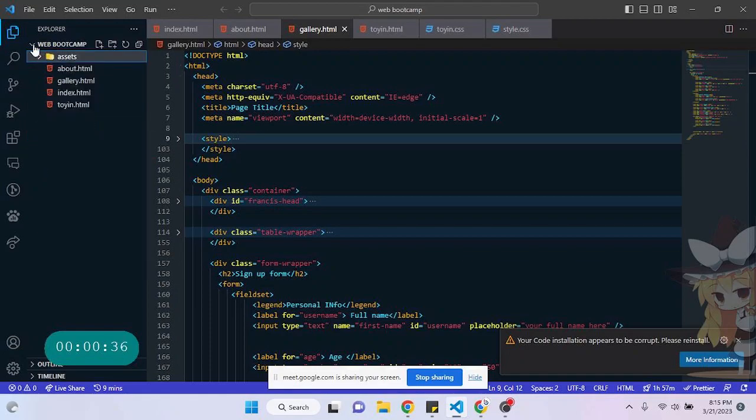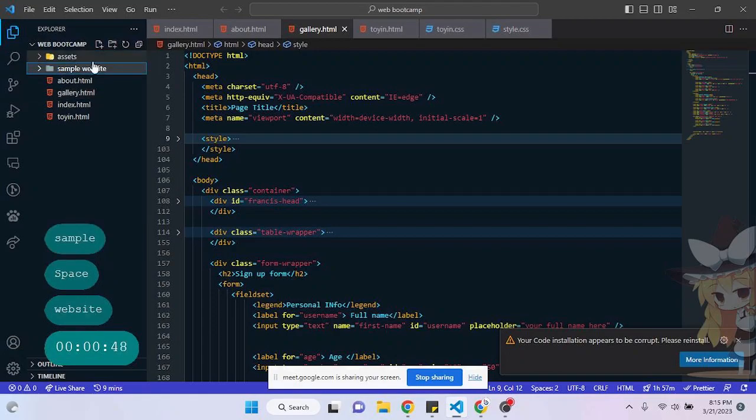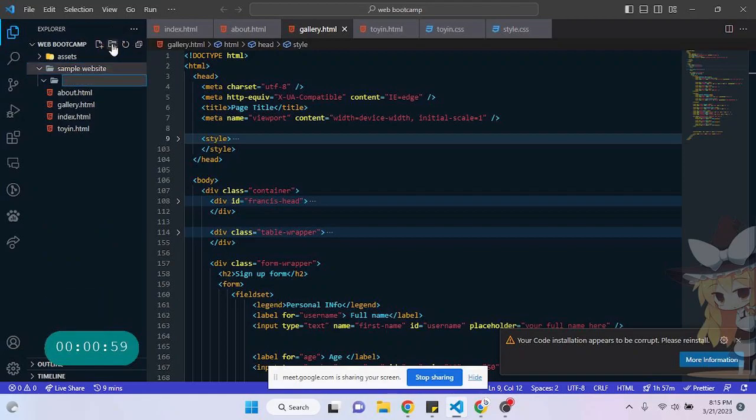All right. So under this main root folder, I want to create another folder that will host the website I want to create now. Let's say sample website, and under the sample website I want to have my details inside.